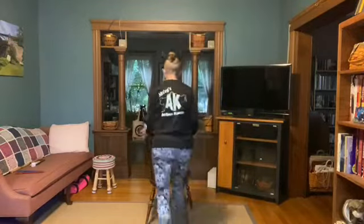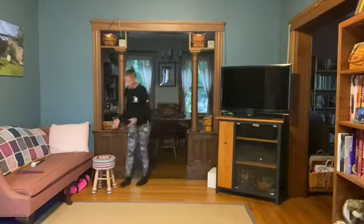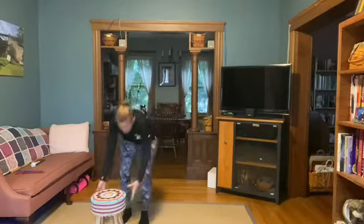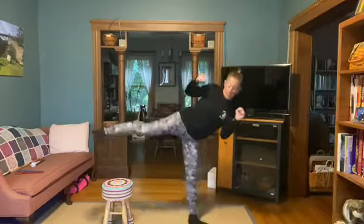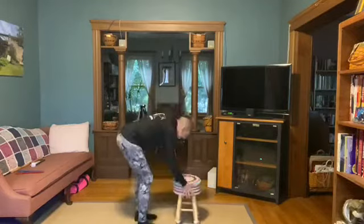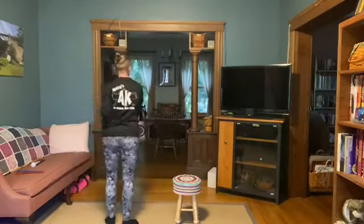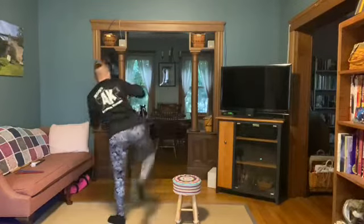So put that away and then get a stool. It can be a taller stool than this, that's okay. But what I want you to do now is think about kicking over that. So we're gonna do side kicks first. One, two, three, four, five. And then other leg. One, two, three, four, five. Okay, then we're going to do knees.